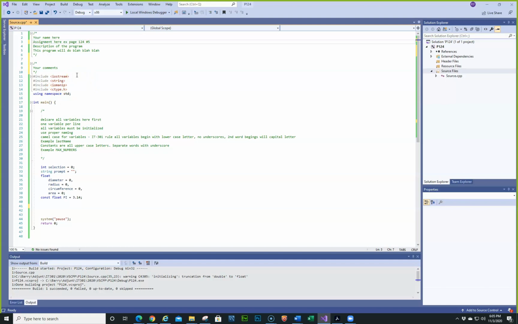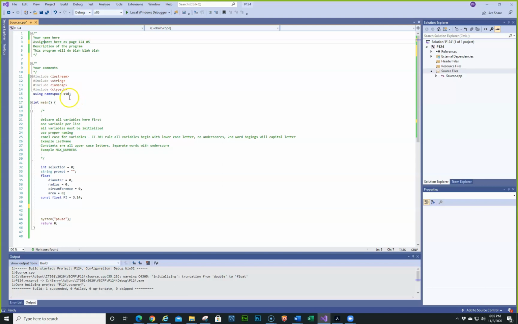Iostream is your input-output. Without it, you can't get input, you can't get output, and there's a bunch of other things that go along with it. String, you use not to be able to use a string variable. You actually use it to be able to manipulate strings and get the string length and get a substring and a bunch of that. So that won't come till later on. IOmanip is going to allow you to do formatting of text in here to do decimal places and things of that. And we're going to discuss ctype later on.